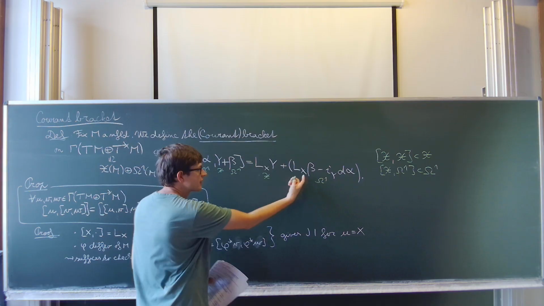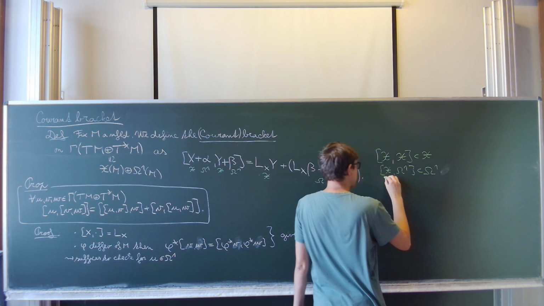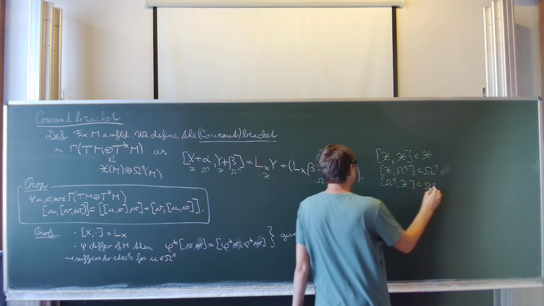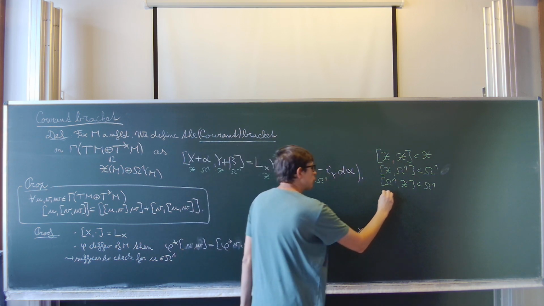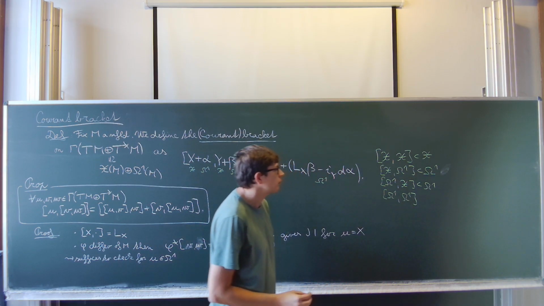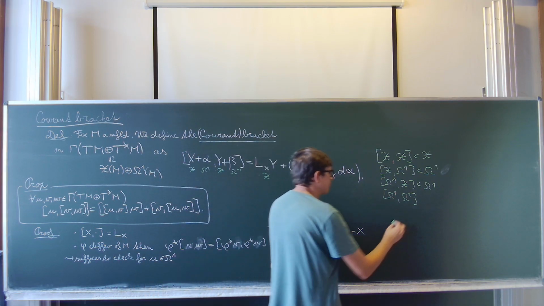Okay, so it's a one form, you get this thing. And you get the same stuff if you do the other way around. Because the bracket is not anti-symmetric, you need to say the other way, and this is also a one form, this bit. And what do I get when I get two one forms? Zero.